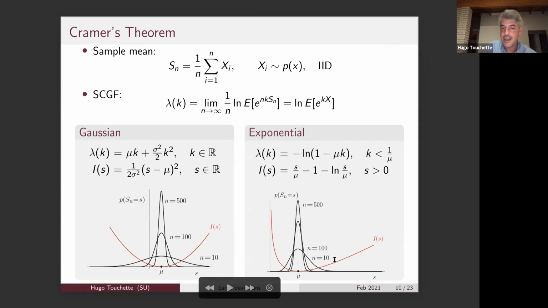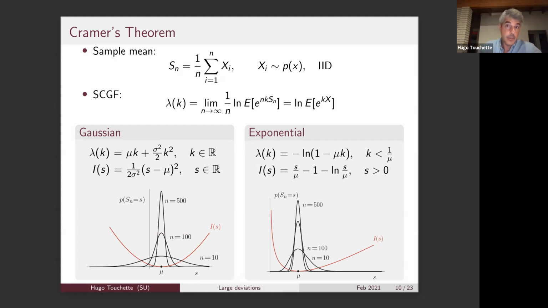So again, you have this idea that the rate function gives you basically all the information, all you need to know about the distribution, but on the log scale, because that's the important scale. Any corrections to this will be kind of non-important with respect to the large deviation result that you have at hand. Okay, so these are two simple examples.